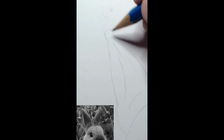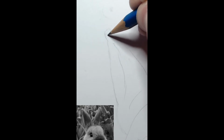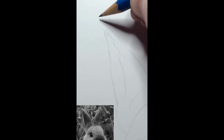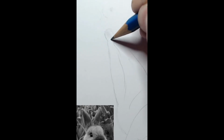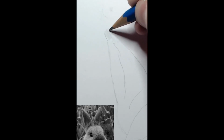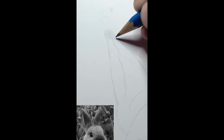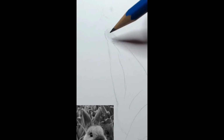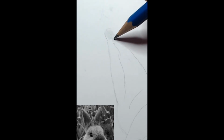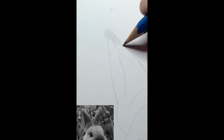And all your fur patterns are all going to have some form of curve. So when we start at the top here, we're going to start with that right hand curve, and we're going to really gently with your pencil work our way down the ear. If you've got questions, please do just ask. I'm going to go right up to the edge. I'm going to do very light pressure. And it doesn't matter if your lines go over each other, around each other, or anything like that. Fur is not uniform. So it's always here, there, and everywhere.